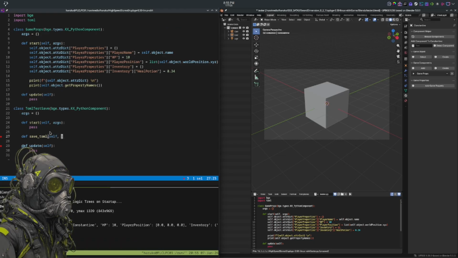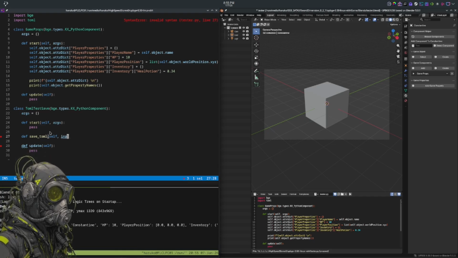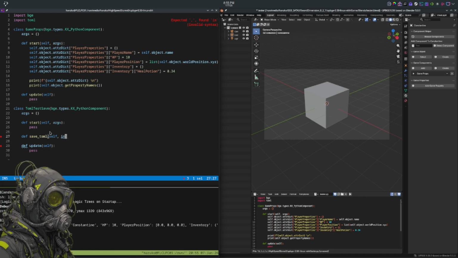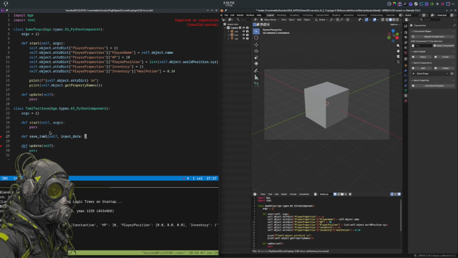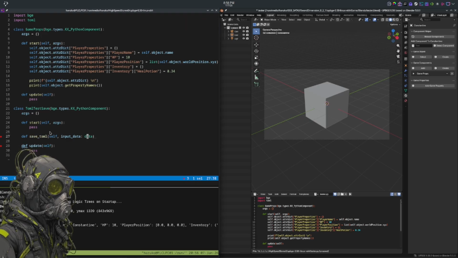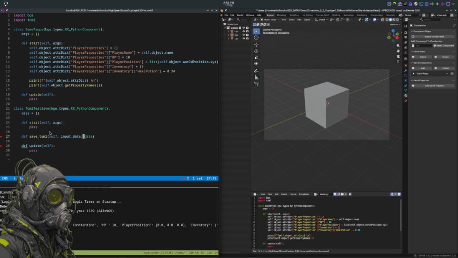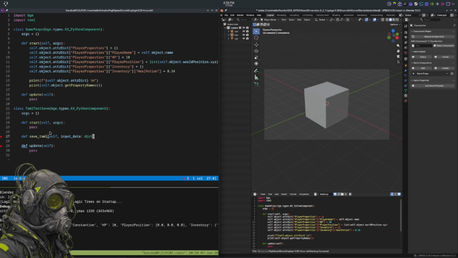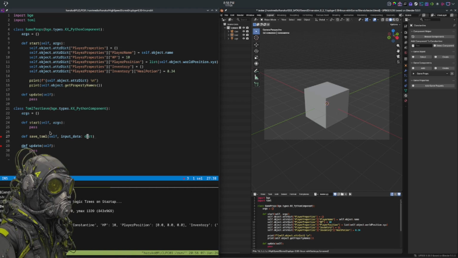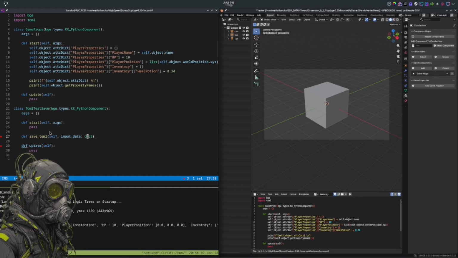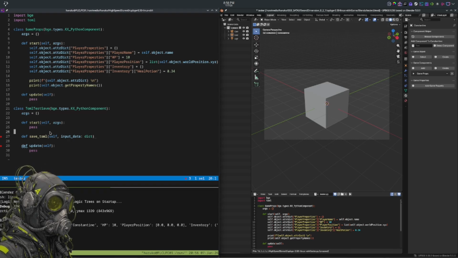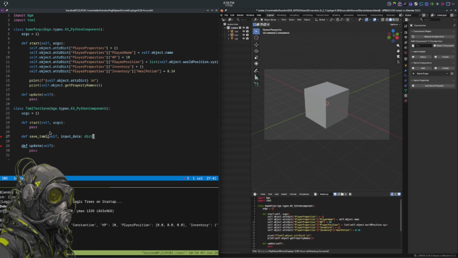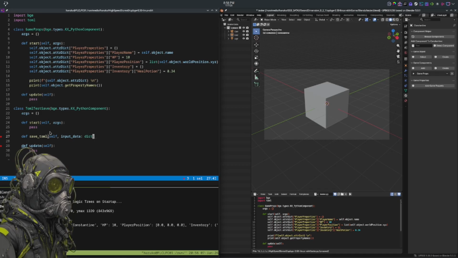Self, and it's going to accept an argument called input data that needs to be type dictionary. So this is using type inferencing. If you put in just a string, a string can't be a dictionary, but other things in Python can be dictionaries, like some enums. So things that are capable of being interpreted as dict will be, or it'll infer the type dict, and if it doesn't, it'll throw an error.